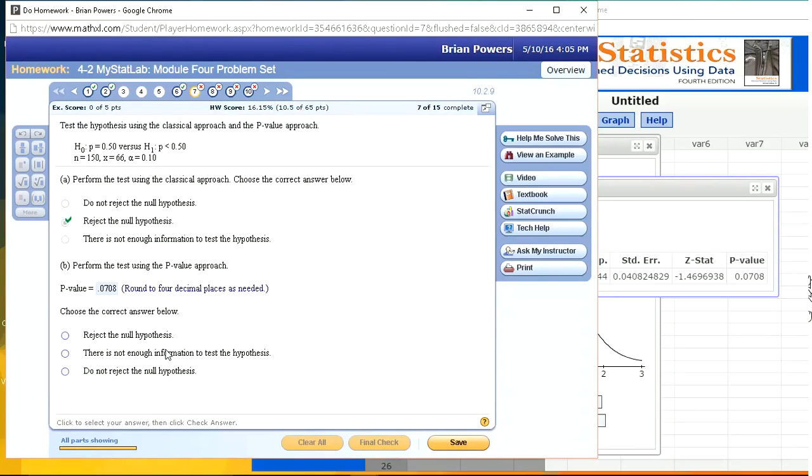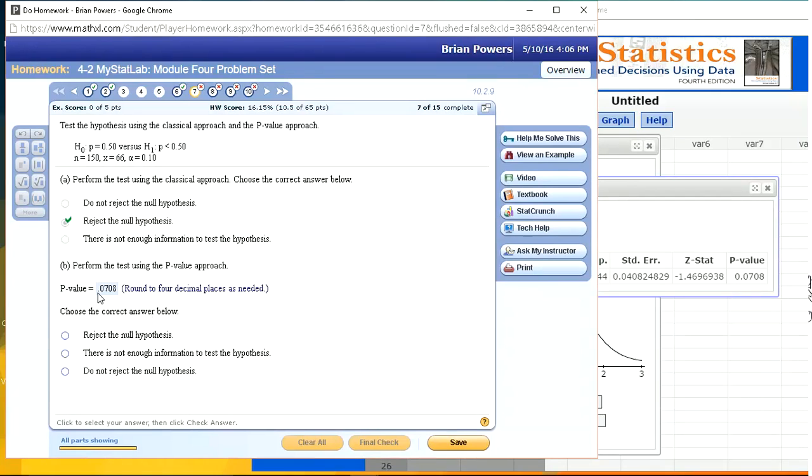For the p-value, you compare the p-value, this 0.078, to the alpha level, 0.10. Since the p-value is less than 0.10, the p-value is, in a sense, measuring how much the data agrees with the null hypothesis. Does the data that we've observed conform to what we would expect if the null hypothesis was true? And we would need that p-value to be very, very low to feel confident in rejecting that null hypothesis.